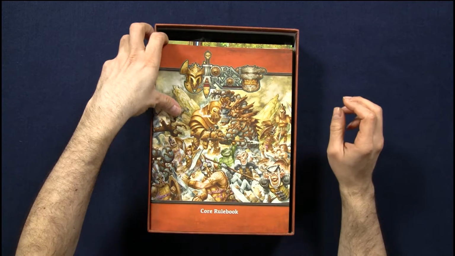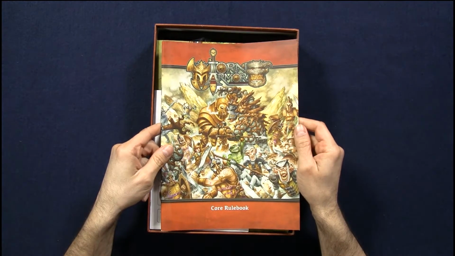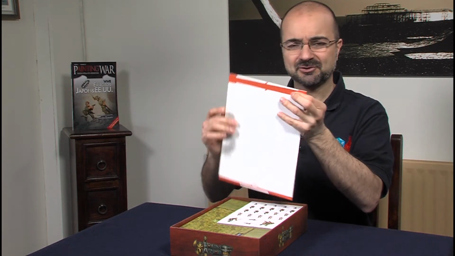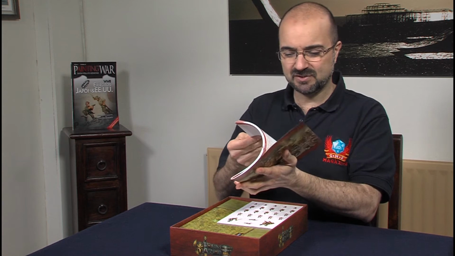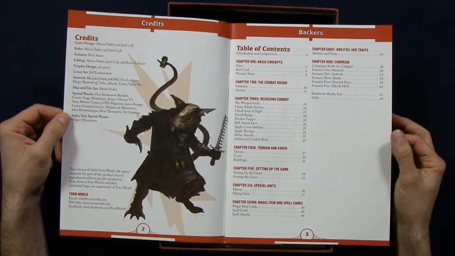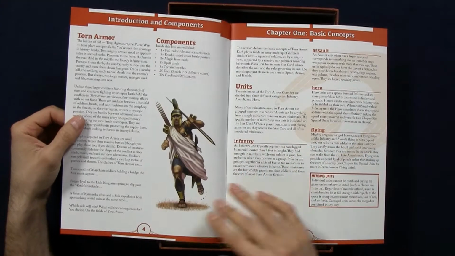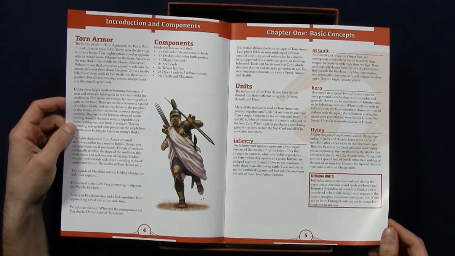A larger image of the cover in the rulebook, which is quite thick, and it has an awful lot of pages in here. We are talking 68 pages, which sounds like an awful lot. Very simple layout. I can see the handy hand of Jim Pinto throughout the whole thing, because he's done the graphic design.